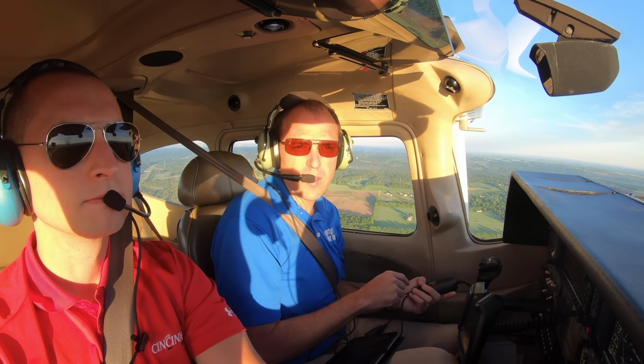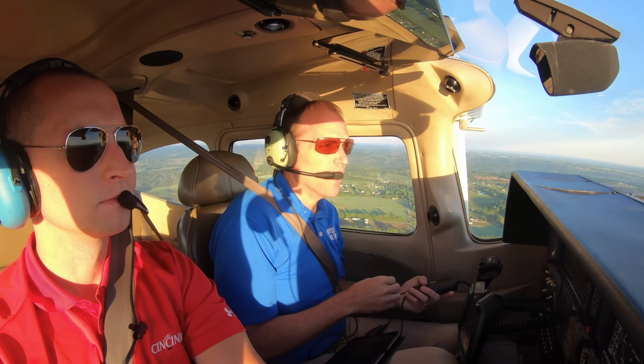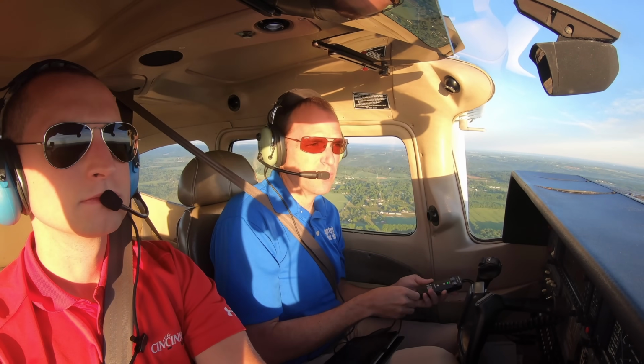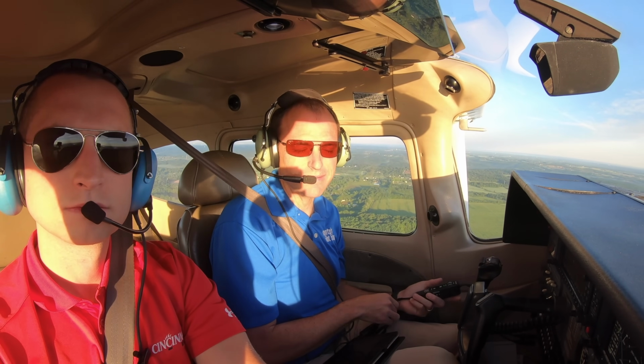At only $140, you can take an older David Clark or maybe even a Bose 10 headset and add Bluetooth connectivity. Bluetooth headsets can cost anywhere from $500 up to $1,100. So to have that capability without spending that much money is a great way for student pilots to keep their headsets up to date.